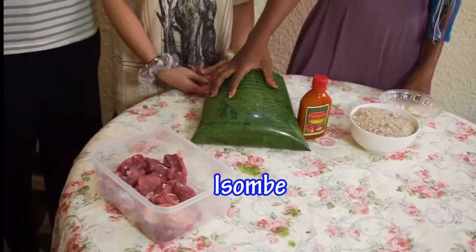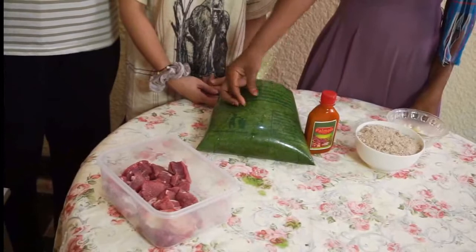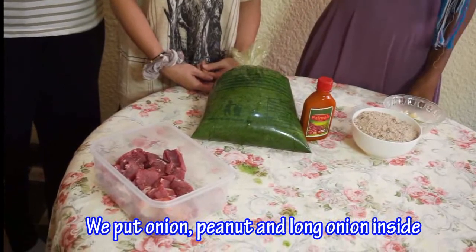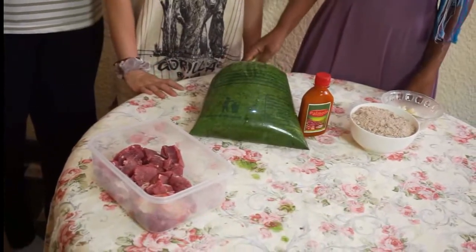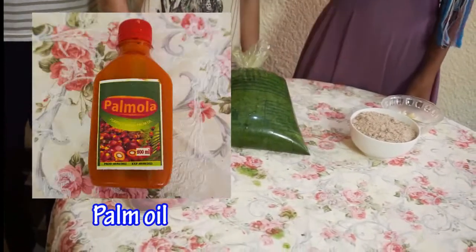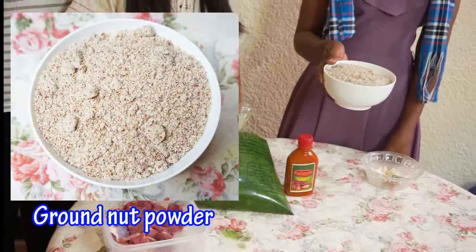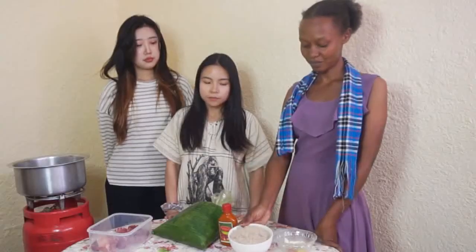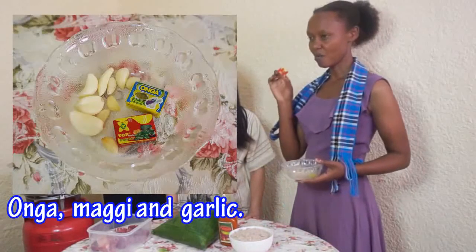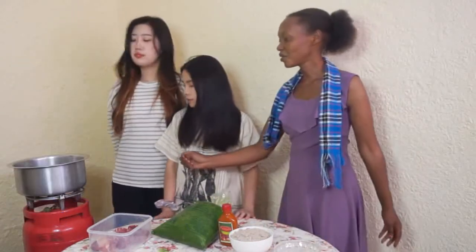This is already ground in the machine. Inside here, it's not only Isombe, there are some other vegetables like onion, spinach, and then not garlic, this long onion, green onion. Yes, so you can see also you have meat, also palm oil we will use. Powder. Also, Anja is another ingredient.